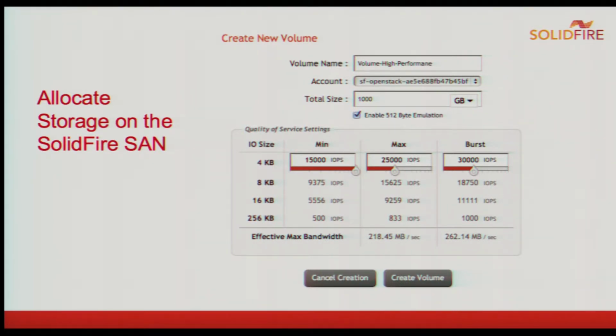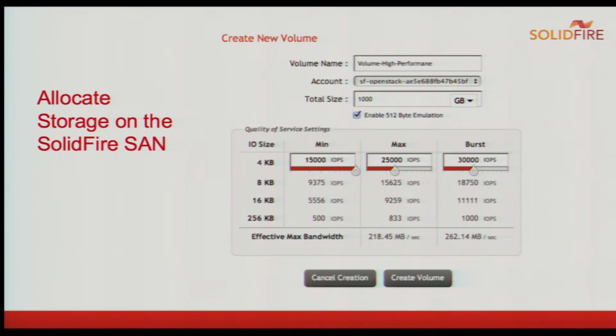So the SolidFire SAN was built from the ground up to be used in multi-tenant environments. So whenever you create a volume, you associate it with an account. So you could have accounts Coke and Pepsi, and the one can't see the other, vice versa. So that's one thing to kind of note here. The area that's even more interesting is the bottom area, which talks about IOPS. So we'll have, in this case, the ability to set the minimum IOPS, the maximum, and then what we call a burst.